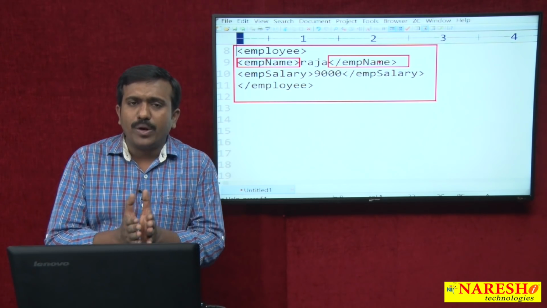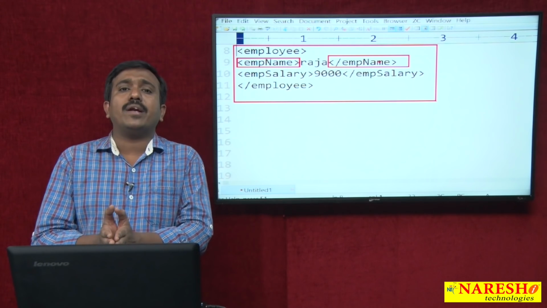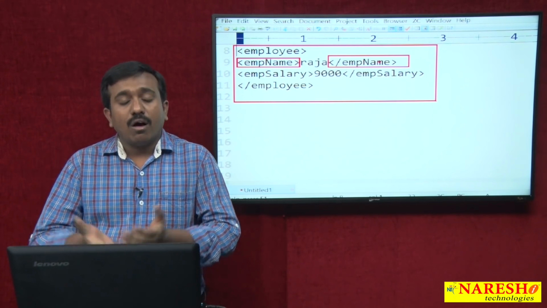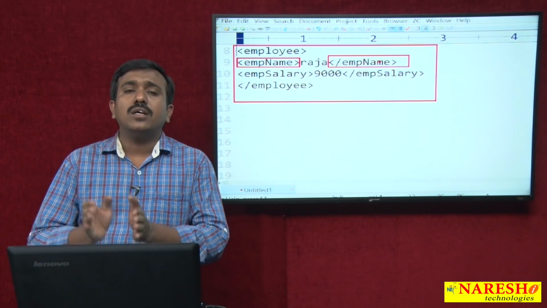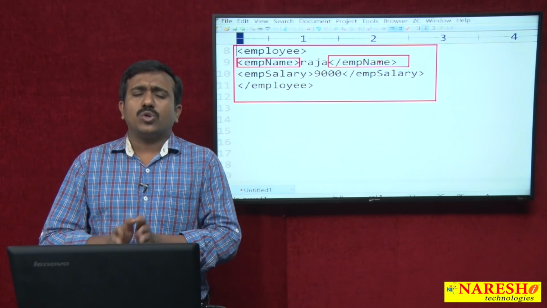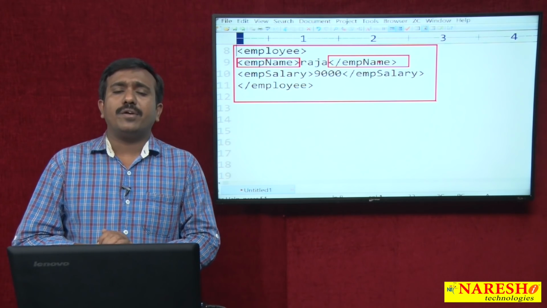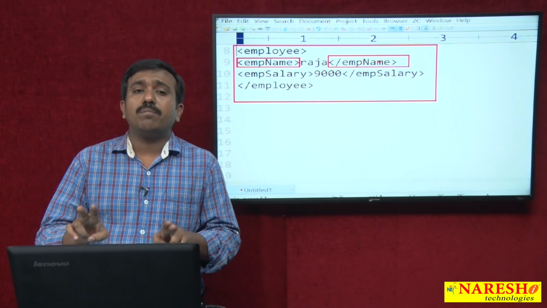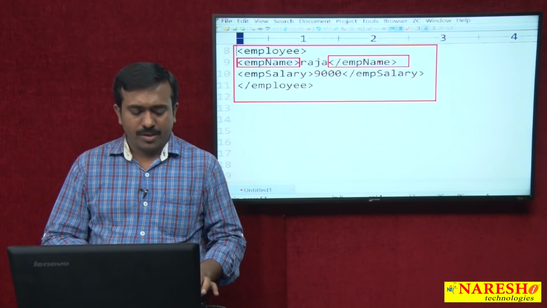So for every opening tag, one closing tag is compulsory. But in HTML, closing all the tags is optional. So these are the major differences between XML and HTML, and both are markup languages only.